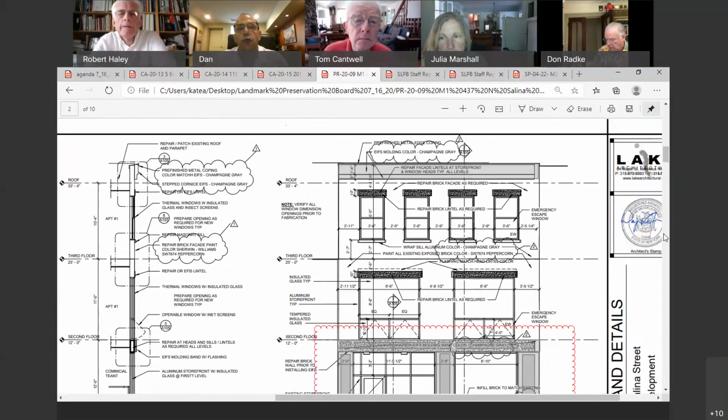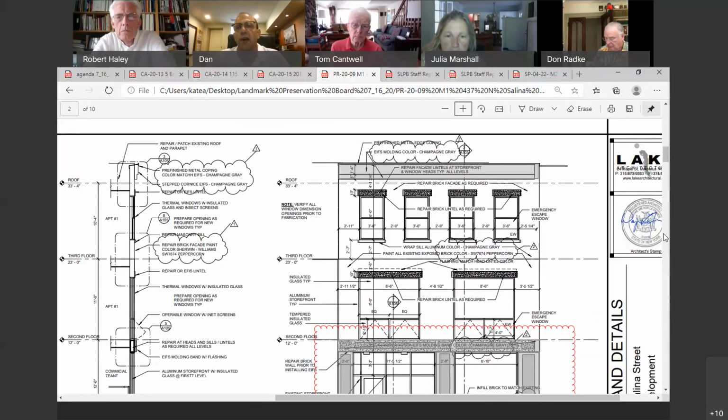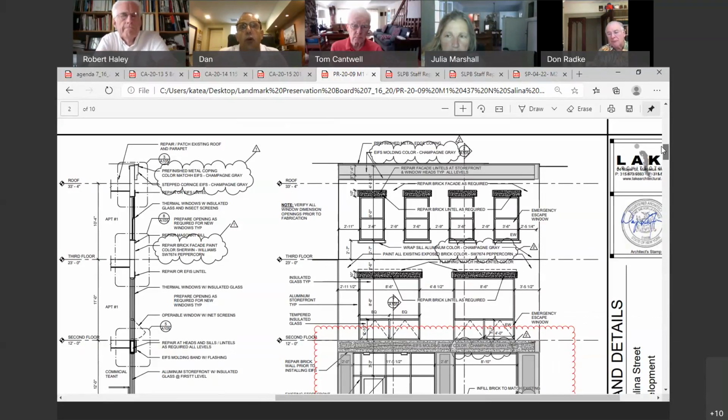One, I don't know if we want to introduce three materials on the facade or not, up to you. But now that we're really into it and we got everything off and we're looking at it, the foam is going to follow the contour of the masonry, and the contour of the masonry is not great, because if you look at the original picture, they busted off all that old cornice work.